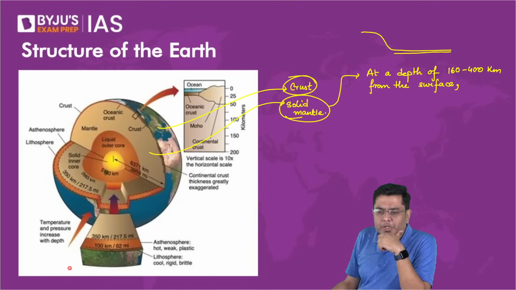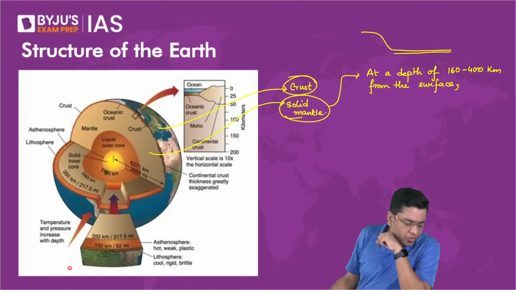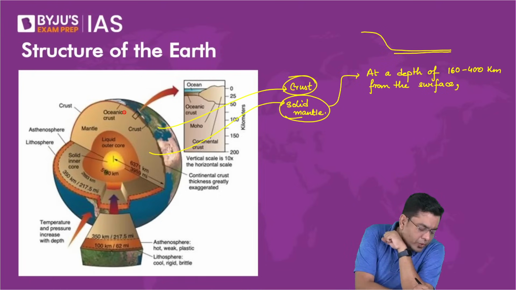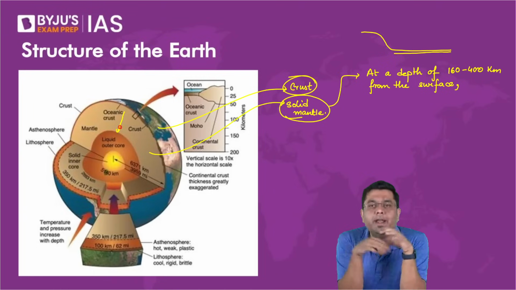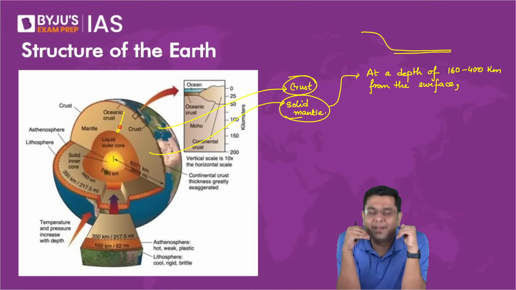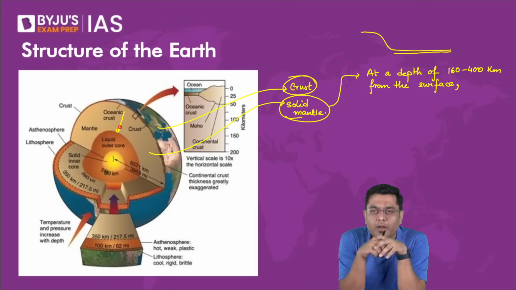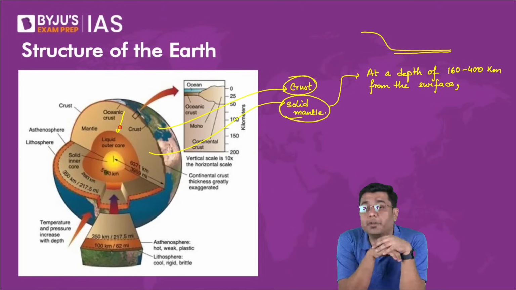Astha, what type of pressure wall is present around the inner core? Just think about it. A small rock, you try to lift it up, put it on your head. Now it will exert some pressure. Put a larger rock, it will exert greater pressure. Imagine if you have 5,000 kilometers of those rocks upon you, the amount of pressure exerted. That is something which is felt at the region of the inner core.